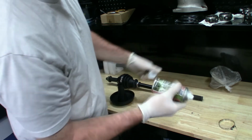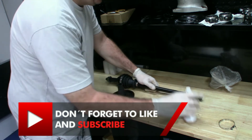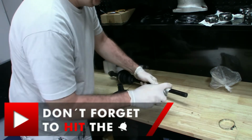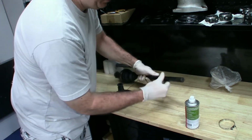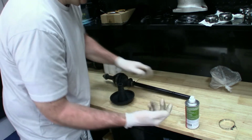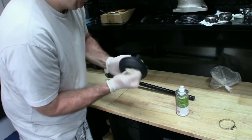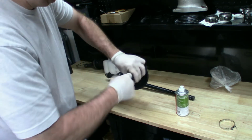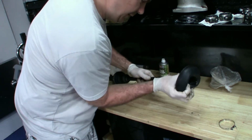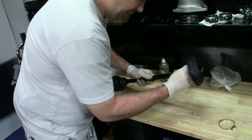What we're gonna do is, I've actually got some firearm lube here, and I'm just gonna spray the shaft down, just so we can have a little bit of grease on this to get this to slide onto the shaft. To make sure that it's not just completely dry. And that should help ease the installation of this a little bit.